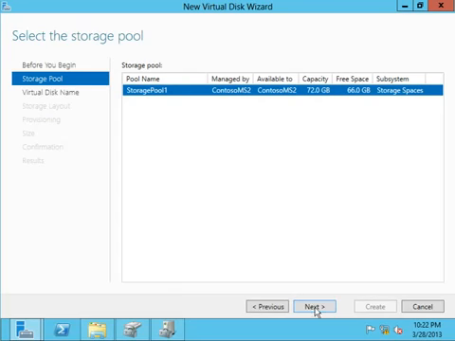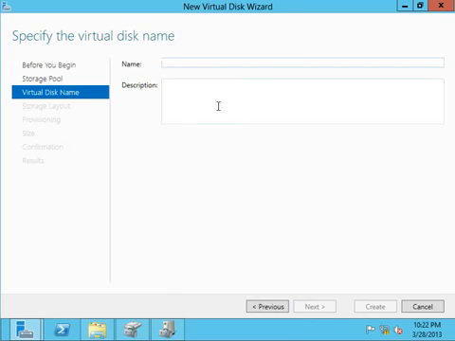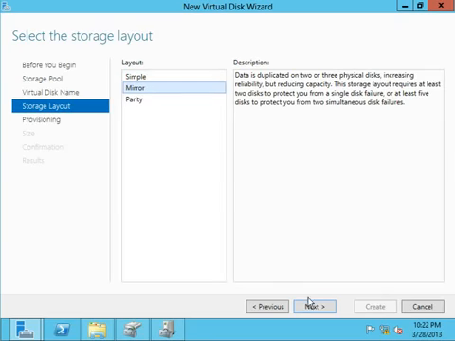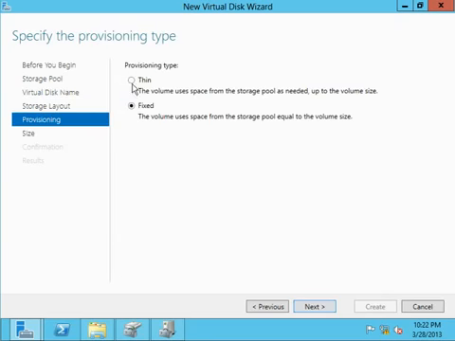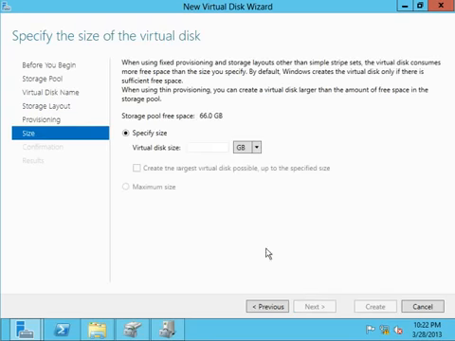Let's say this time we're going to create Virtual Disk 2. And this time let's make a mirror. And this time let's stick with thin, just because we're going crazy here. And let's do a 350 gig drive this time.